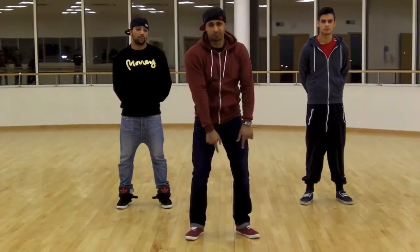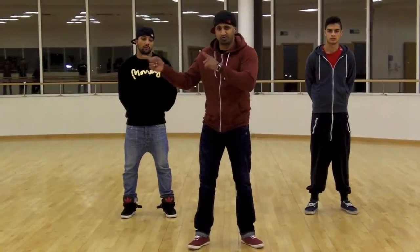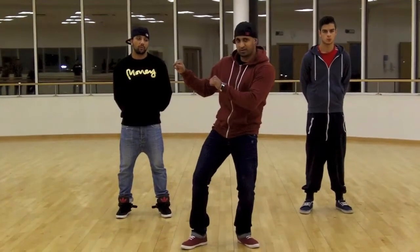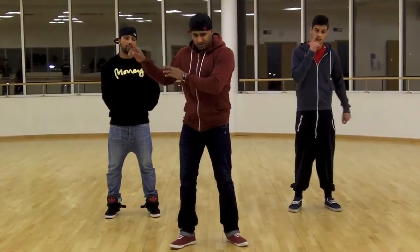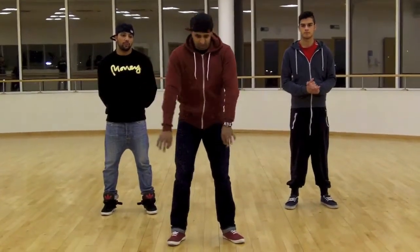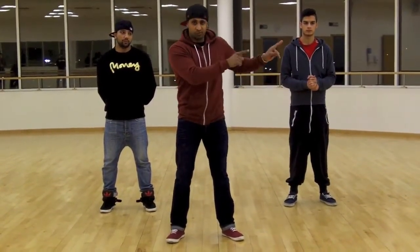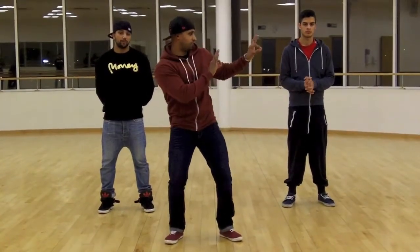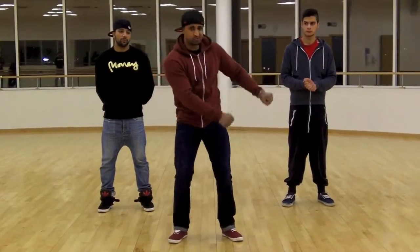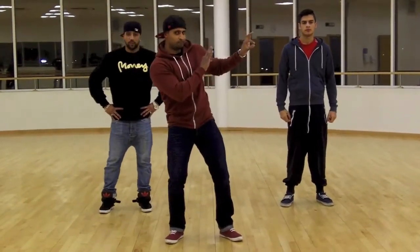Number two: I'm going to go opposite, towards my right. I'm going to look towards my right and my hands are going to come down in a circular motion towards my right as well, but remember I've got the bounce on my knees. So it's going to be one, two. After two, I'll bring it back down towards my left for number three — but this is where the move slightly changes. Three: my hands are open into that tilt position. Three and four are towards my left, so it's going to be three, four. So — one, number two towards my right, two, number three and four towards my left — three, four.